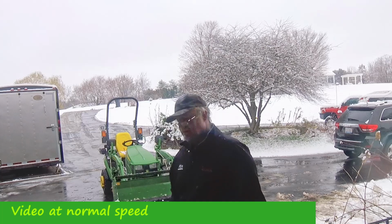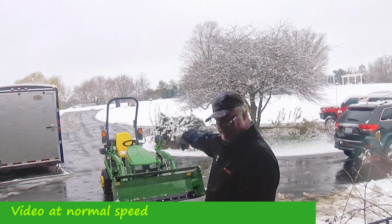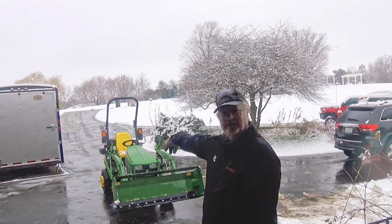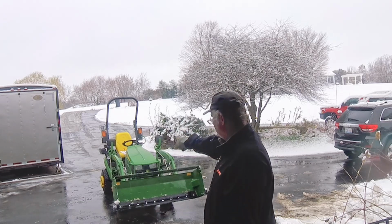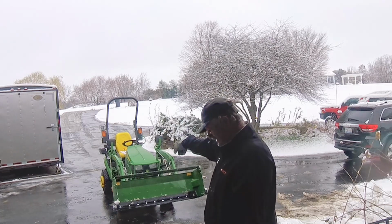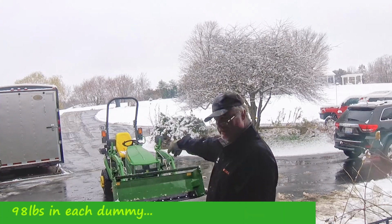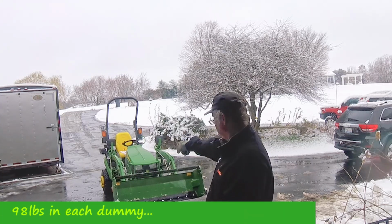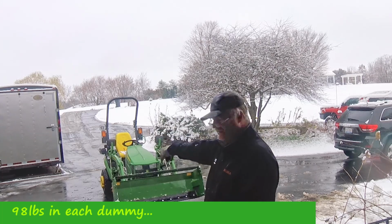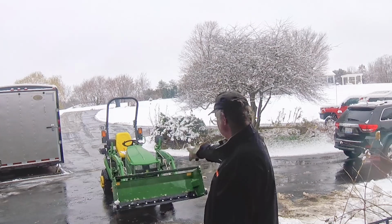Okay, so a couple quick notes. I have around 420 pounds on the back, plus the weight of the heavy hitch weight holder. I have garden tires that are filled. I can't remember how much it weighs in those, but I'm thinking about 60 pounds in each tire. I have wheel weights on, a 70-pound inner and a 50-pound outer on each side.